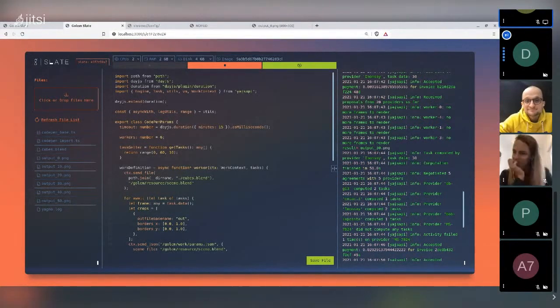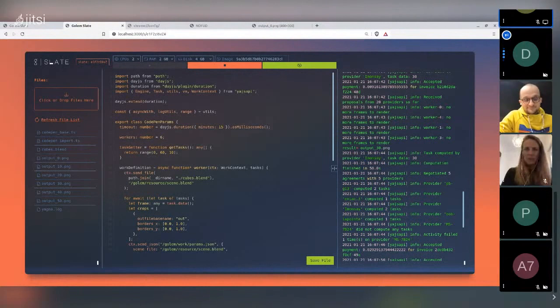I definitely think it could be a playground. And one thing I failed to mention is that it does something that the current environment doesn't, which is, your requester needs to stay online while the work is being done, right? Slate runs in the background for you. So you can close this tab and come back to it in 10 minutes, 15 minutes, and your results are there, which is one of the pain points currently in development. So I absolutely think it could grow, where you maybe have an account, you have an allocated amount of space, which is exactly why we did it as a Docker container, so that the user's space is limited.